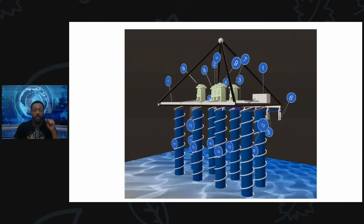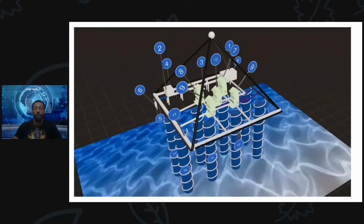How many people does Tesla employ? How many people does SpaceX employ? Thousands of people. You can't do that thousands of years ago. These people found ways to make functioning machines run on a megalithic scale with hardly anybody having to interact with them on a day-by-day basis. Man, that's some super knowledge. No wonder the people thought they were gods. This is magic to them. To me, it's just advanced technology. Okay? Advanced technology. It's mind-boggling.